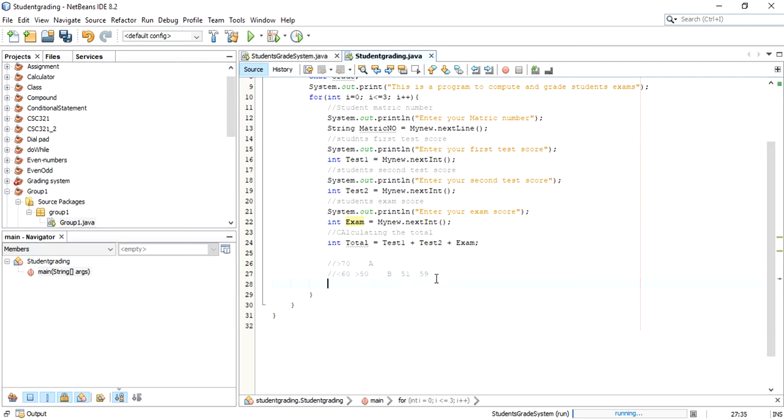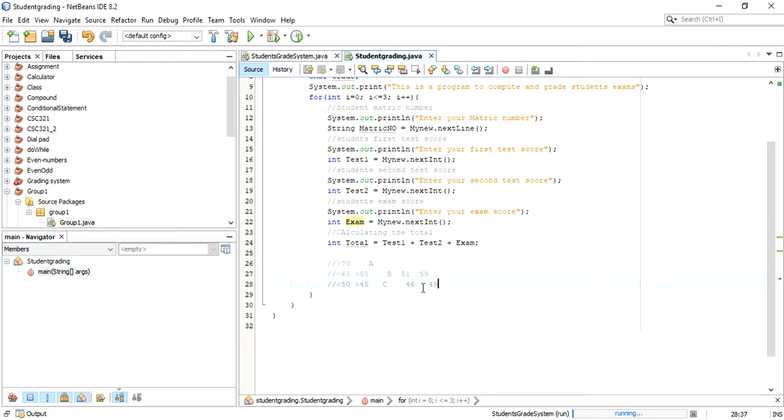Now, the third part is less than 50 and greater than 45. Now, that one will be C. What is the first digit greater than 45? That is 46. And the first thing less than 50, that is 49.